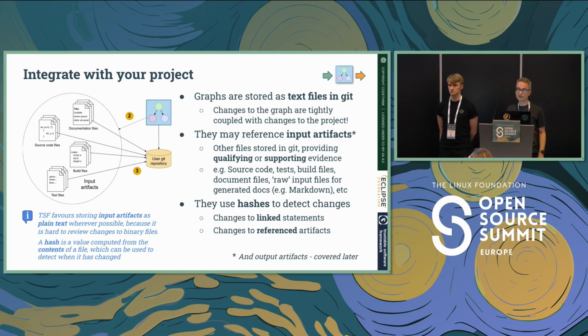And because you can reference artifacts, if you've got an objective or a statement about an objective which is linked to a piece of code or to a document, you can say, well, hang on, if this document changes or this code changes, I actually need to review this and see whether it's still true. And the same thing works the other way around. If I'm changing the objective, the evidence it was pointing to needs to be reviewed to see whether it's still true. And we also use hashes to detect these changes, both in the links between statements and in the changes to the referenced artifacts.